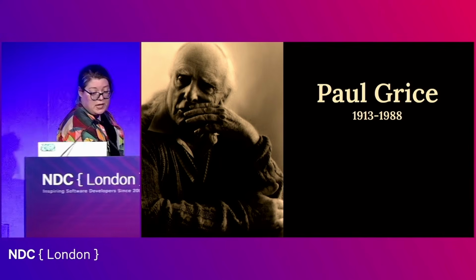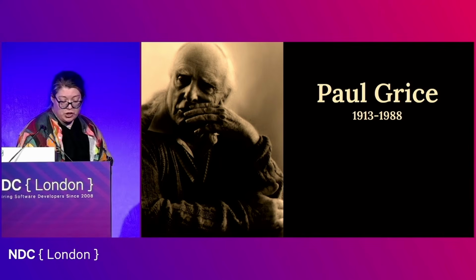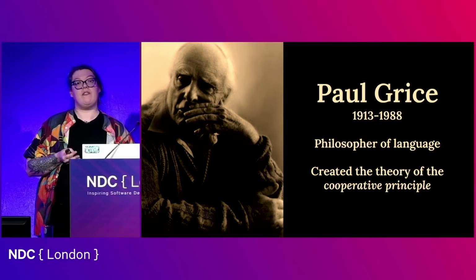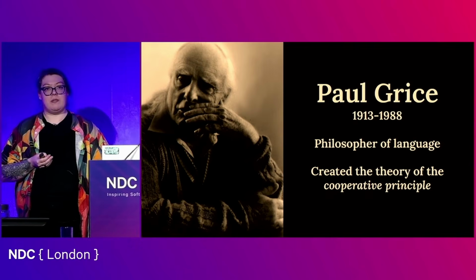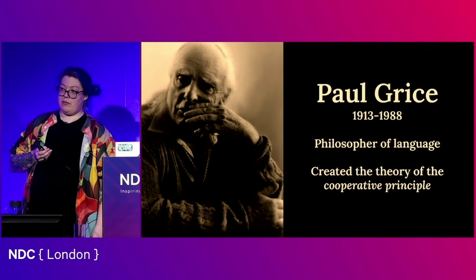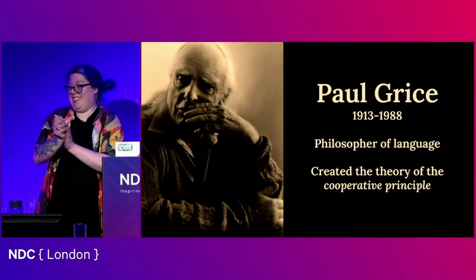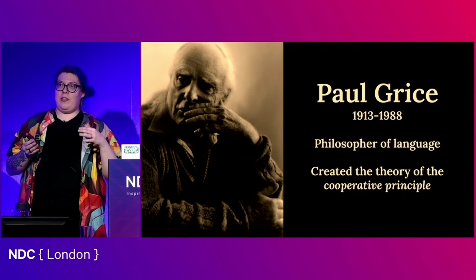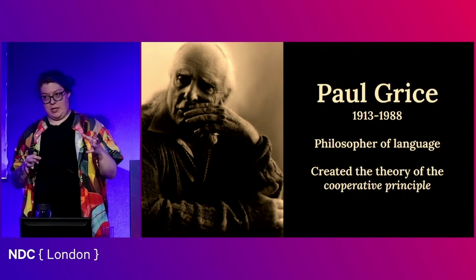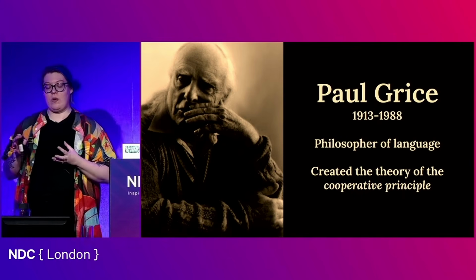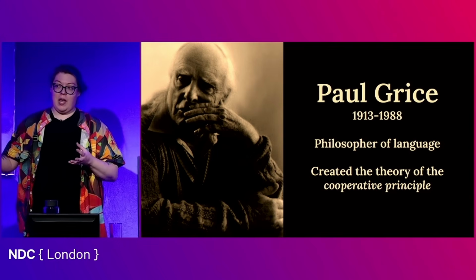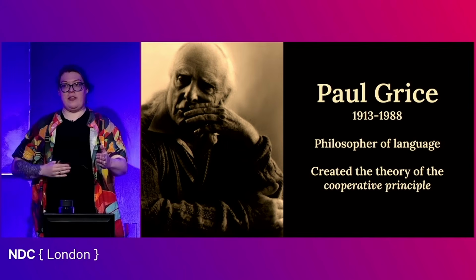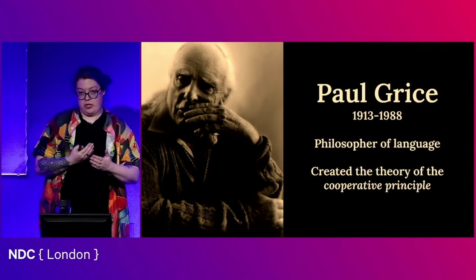This is Paul Grice. He was an English philosopher of language, and he came up with something that's called the theory of the cooperative principle, but it's more commonly known as Grice's maxims. Has anyone heard of those before? Right, yes, spreading the word. So he came up with, and these were descriptive things that he noticed. He observed a lot of people doing what he called cooperative communication. And cooperative communication is multiple parties making a good faith attempt to simply maximize information transfer.